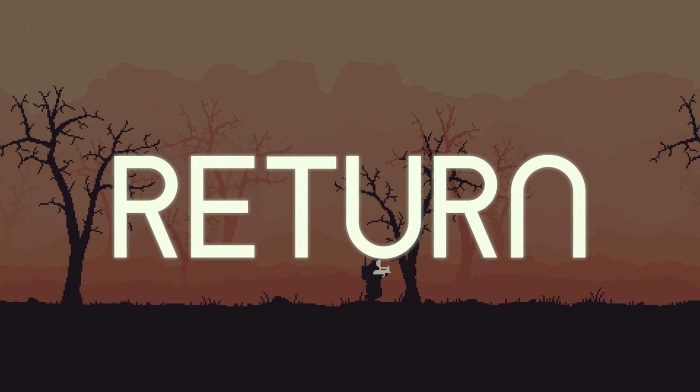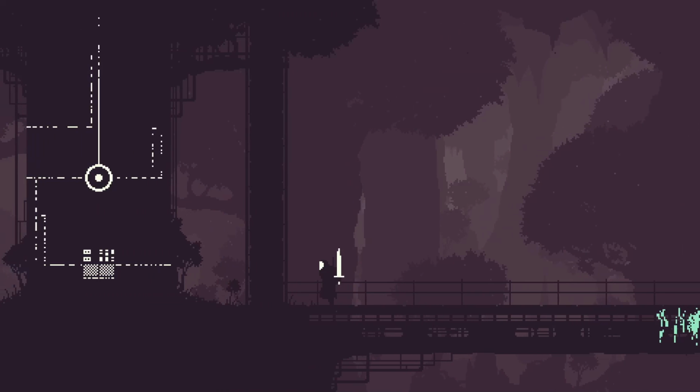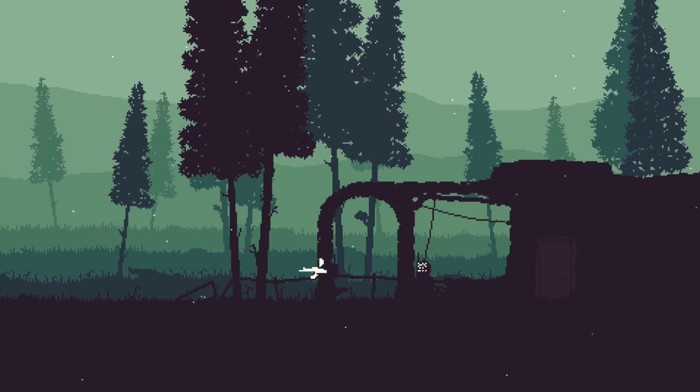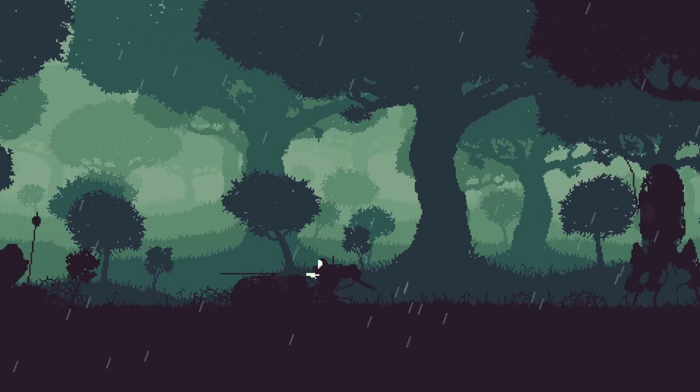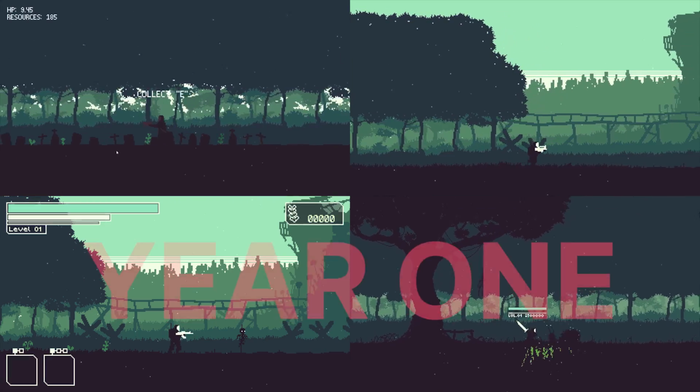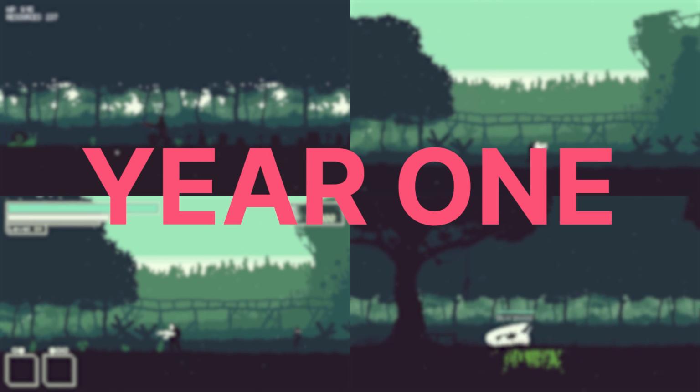Return is an art-driven, pixel art side-scroller about exploring your home planet after 200 years. In the game, you'll fight various enemies, collect parts to repair your ship, buy items, and upgrade weapons along the way. In today's video, I'm going to share the progress I made on my game in the first year of development.